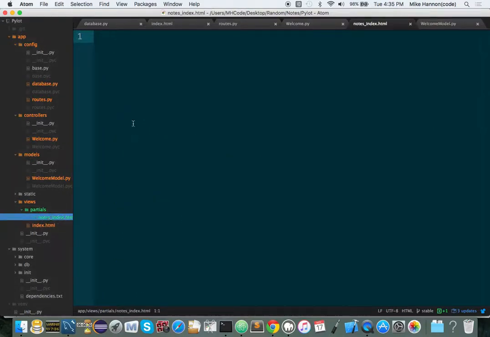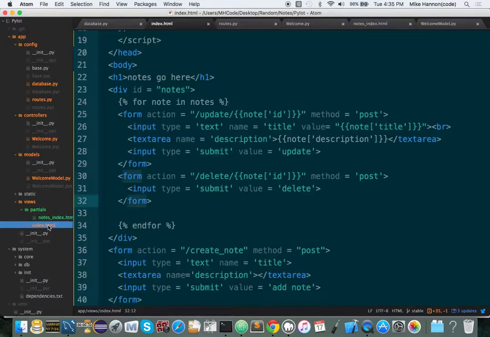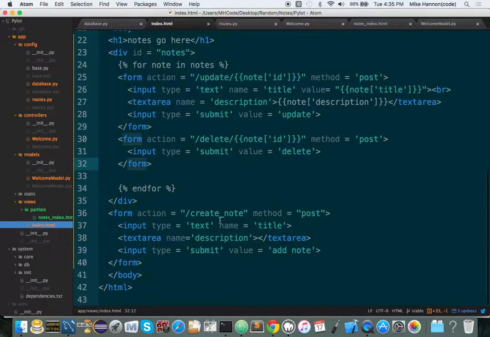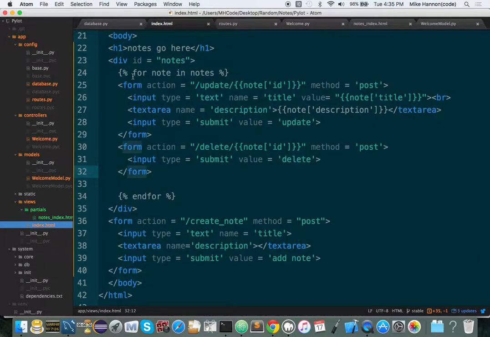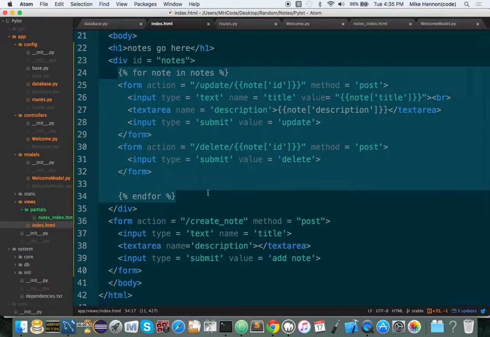Because it's a partial, we don't need all the header information that we do in this main guy here. So all we actually need in there is whatever we're going to fill stuff up with. And in this case, it's just going to be this chunk here.